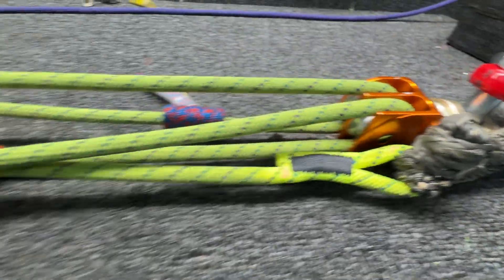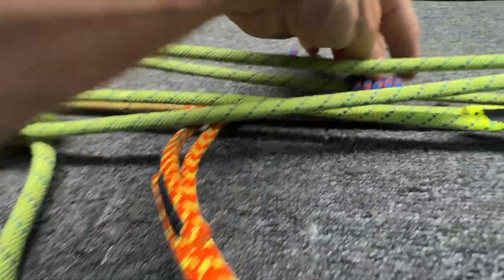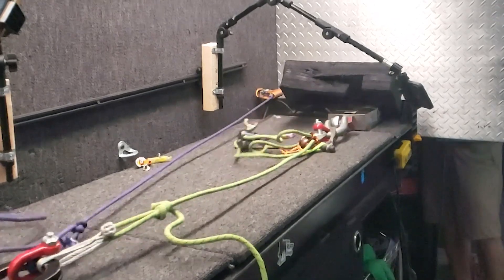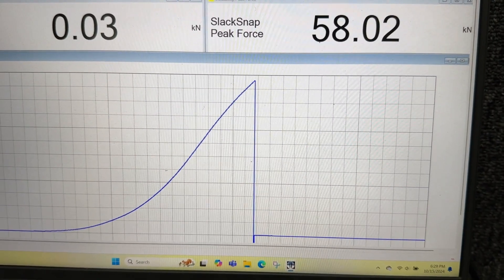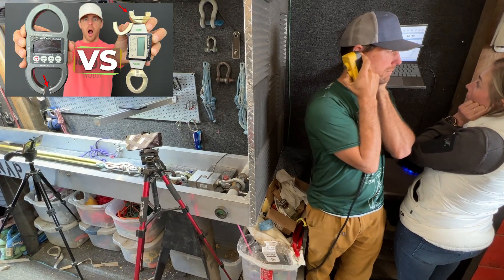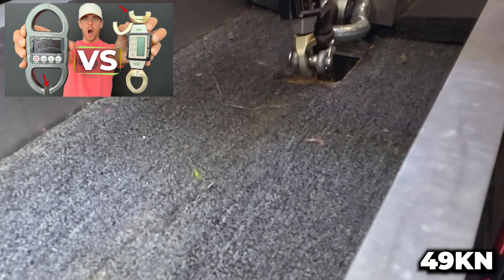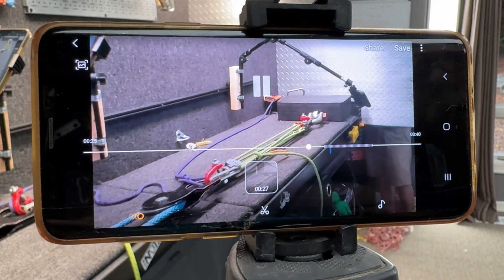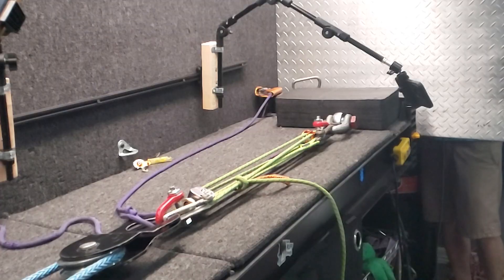Terminated eye right here and on this side terminated right here, with these guys just in the middle chilling. Oh, that was actually really strong — it smells strong, that's real strong. Reminds me of when I broke the enforcer. Bobby guessed 50 — it definitely doesn't spin anymore. These didn't blow out though. This is for entertainment — the housing did really well. The slo-mo is crazy, that thing went flying across the room and split my foam in half. I think the slo-mo is almost as much fun as breaking expensive toys, but they were your expensive toys. I just broke a thousand dollars worth of pulley systems here today.